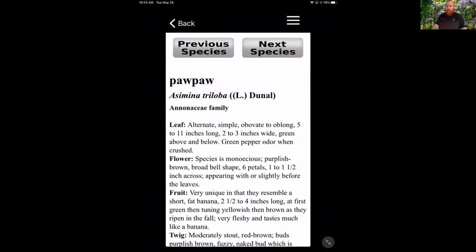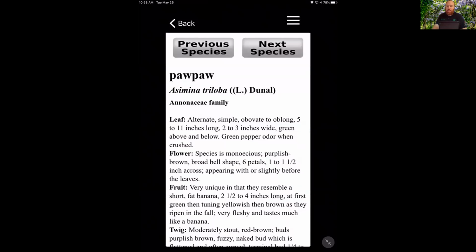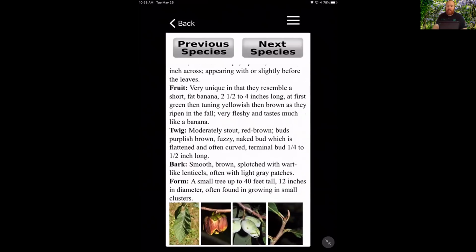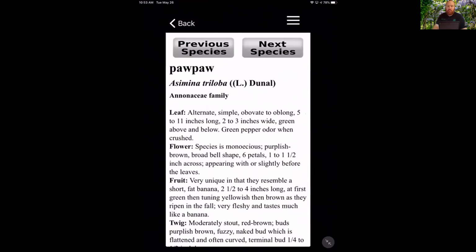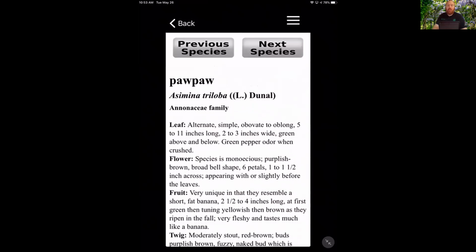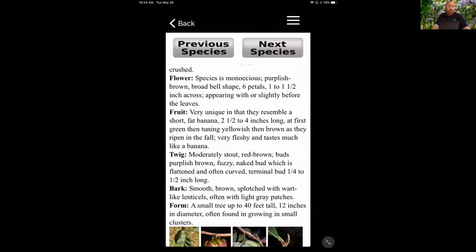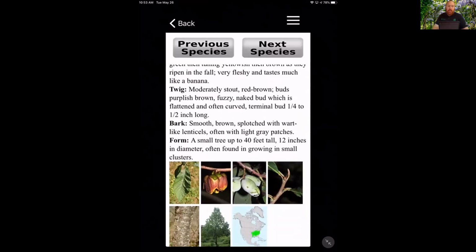As I said, this is very rudimentary. It's not quite as fancy and finished as the last app, but it's very informational, and it's solid information. You can trust it because it is from Virginia Tech, and it gives you the basics about any tree.